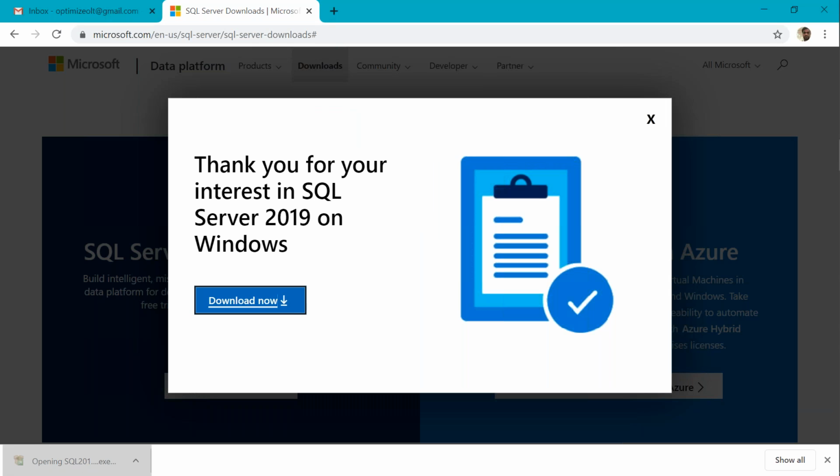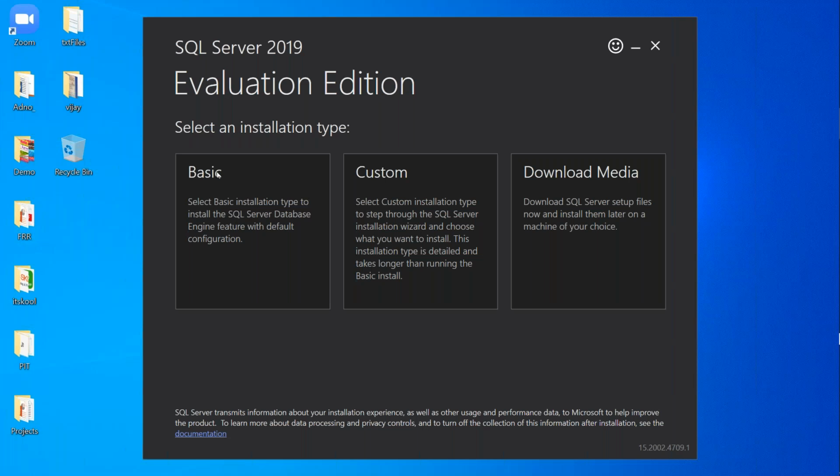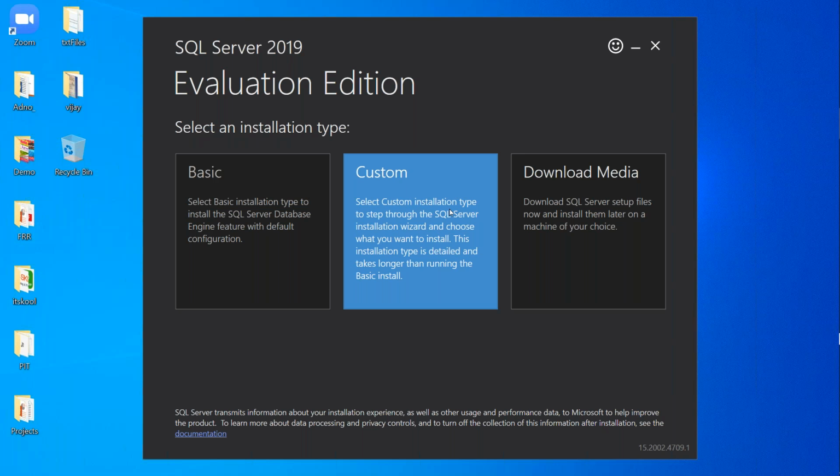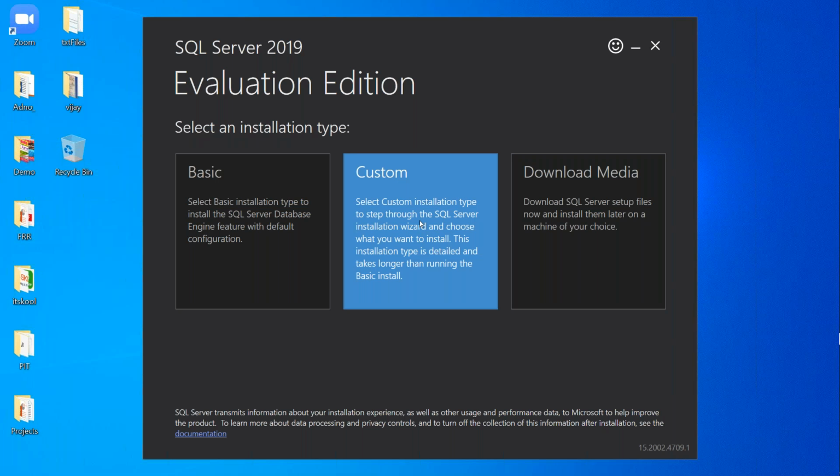Once we click on this link, it asks what you want to install. It is asking the installation type: basic, custom, download. Here we can download the software also, and install later. We can download the ISO image and install. Custom means that here also, during installation, it will go through one time.